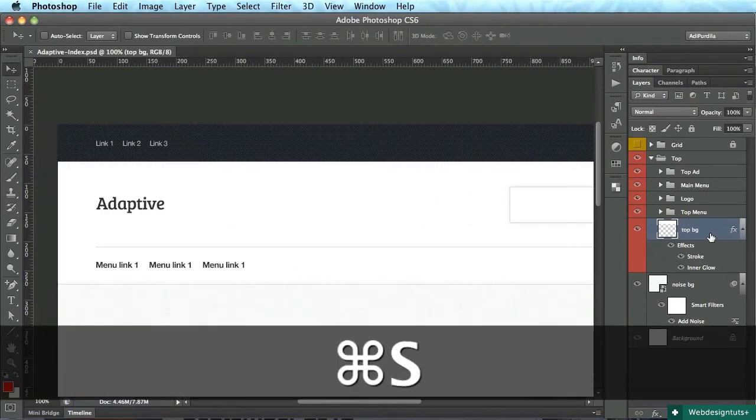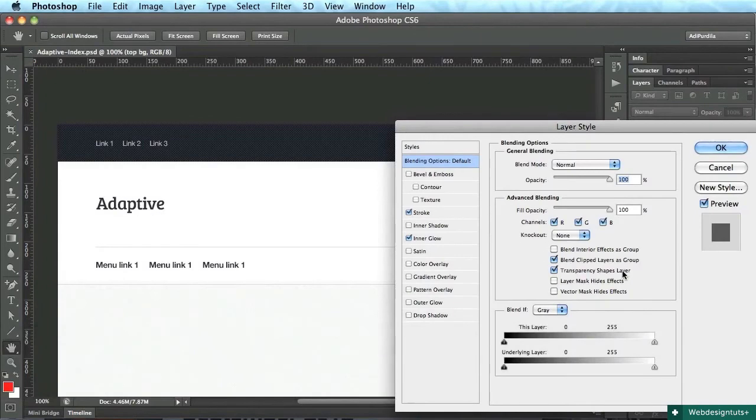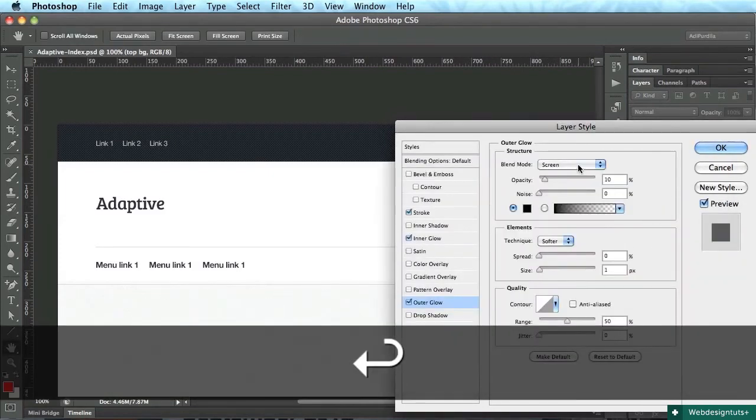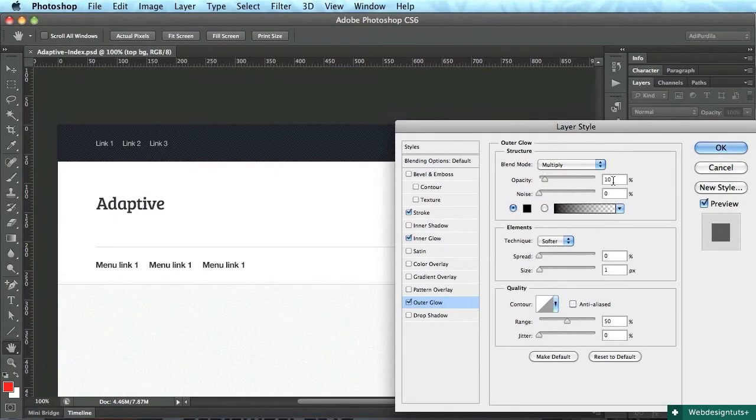The very last thing we need to do is add an outer glow to make a drop shadow. So outer glow, it's going to be 10% opacity, black, multiply, and the size is 7 pixels.